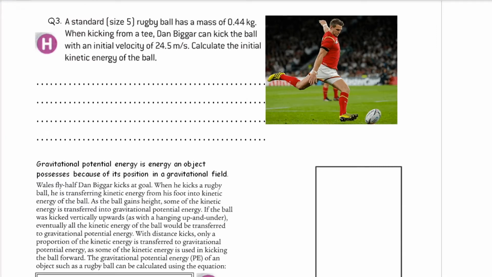If you move on to page 12 now, it's another question for higher tier pupils, whereby it's asking you to calculate the initial kinetic energy of the rugby ball after Dan Biggar transferred his kinetic energy into it. What you need to know then, of course, is the mass of the ball and the initial velocity of the ball, 24.5. That's one for you to do. Pause the video and complete that, please.